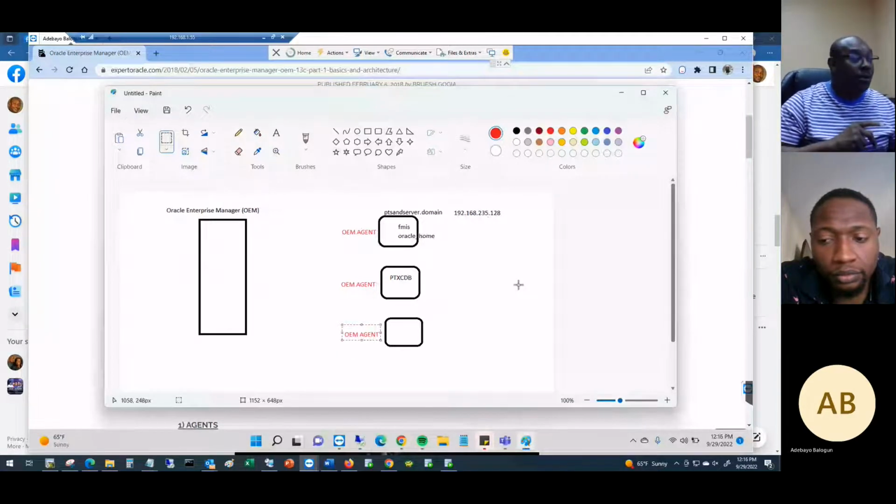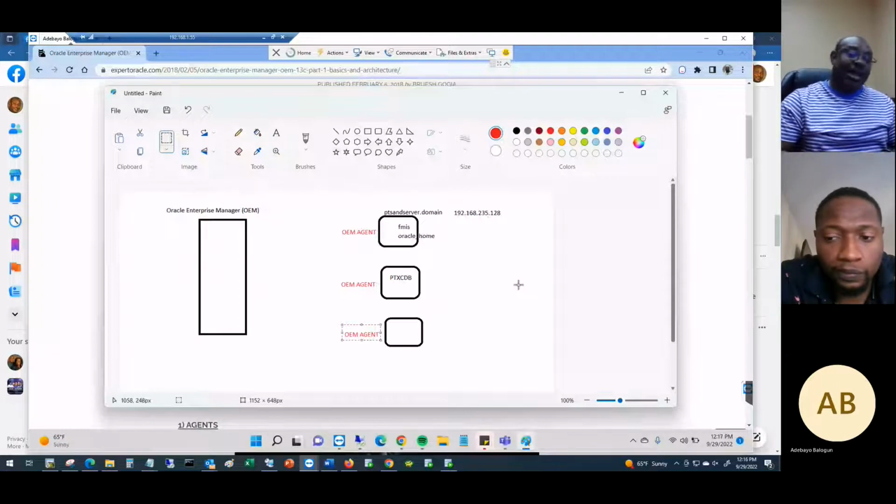Anything Oracle running on these servers will be sent to OEM Cloud Control. Now, because we are database administrators, I would like to go deep dive a little bit into the components that make OEM.